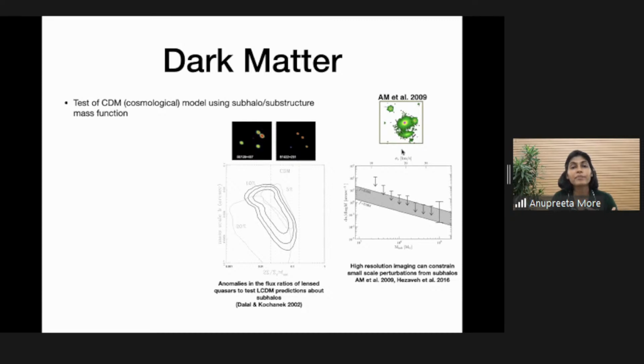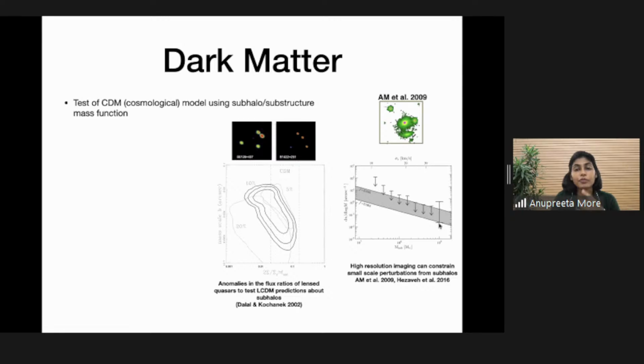So this is called Astrometric Anomaly, where we look at how the subhalos distort the positions of these images, and again we can make use of different models which then allow us to quantify how much matter is present in these subhalos, such that you will see some given effect in a given lens system.